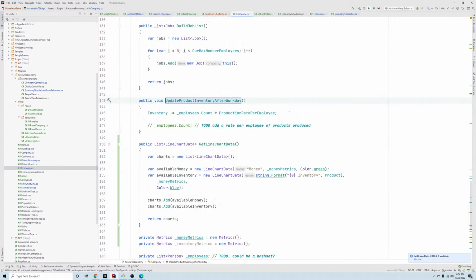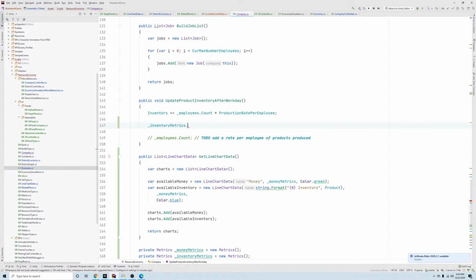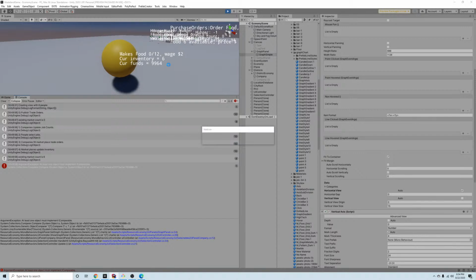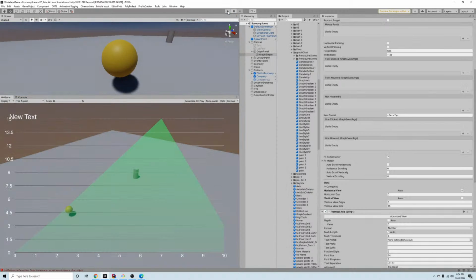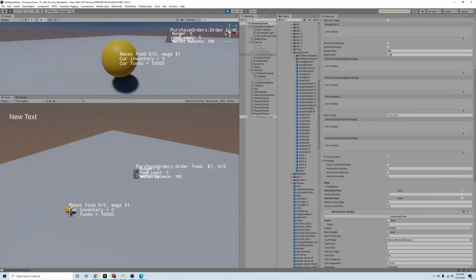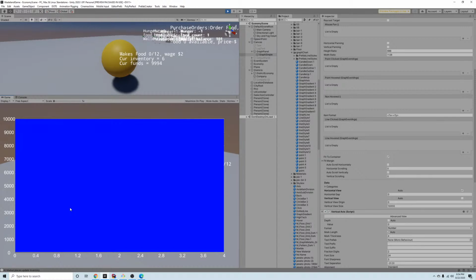So update product after workday. Add, okay. Now the y axis is scaling.